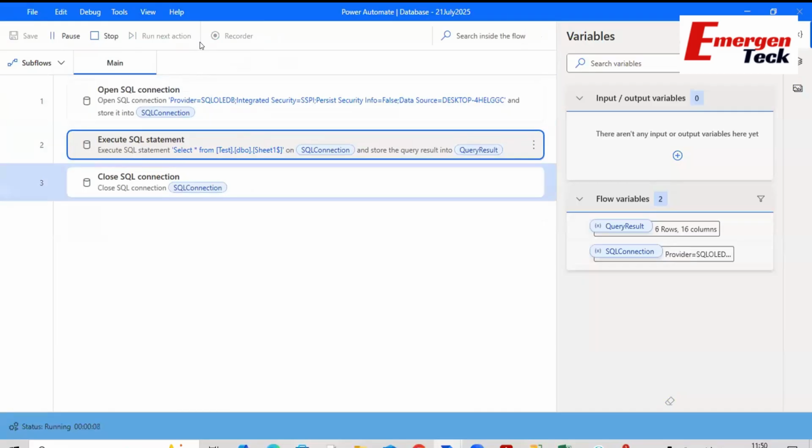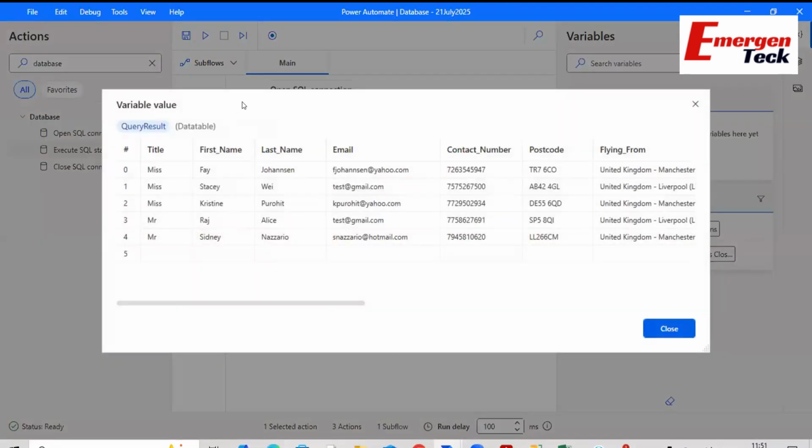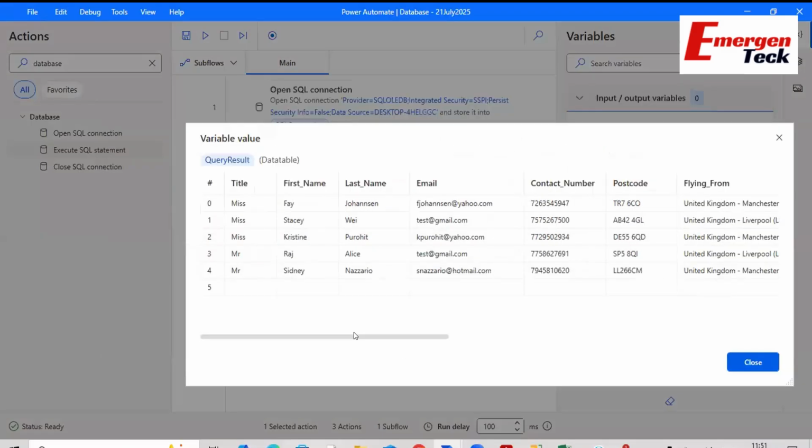Click on save and run. Now it is running. And if you want to see the output, this is your output. Now just imagine, instead of Excel, your input data is coming from the data table, from the database, and then you have to send it to any application. Just take an example of this, we can say BP driver. The data is very similar to that.